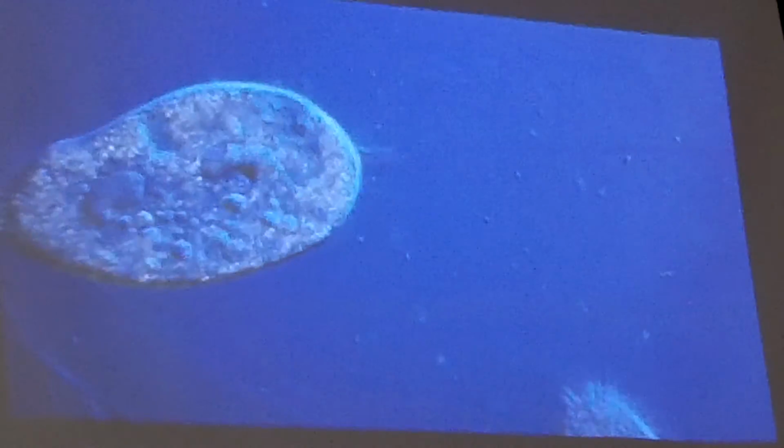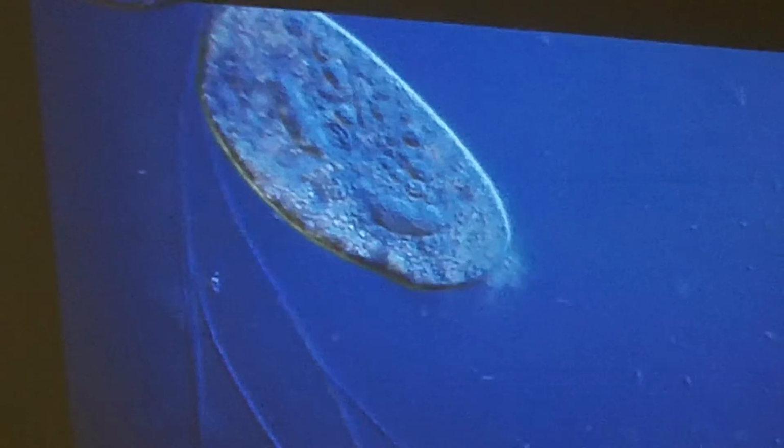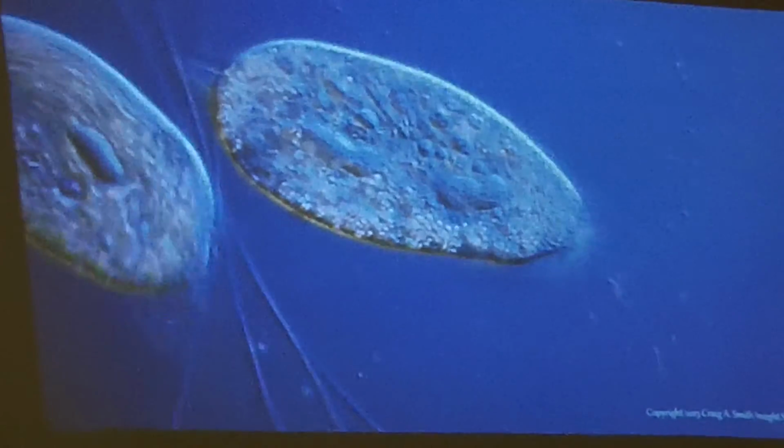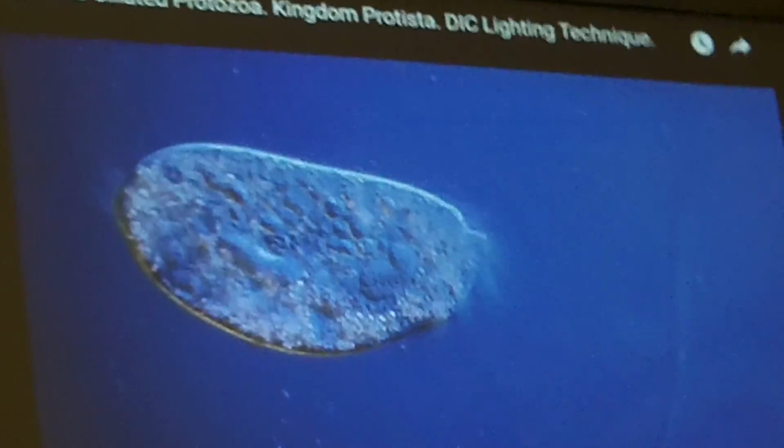So this is at 325 times magnification. You can really see the cilia well there. See all the little bacteria in the water, all the little dots? That's what they eat. Look at the little thing. What's that? You're going to see this under the microscope when we catch the plankton. Our picture won't be this good because this is a special microscope. He's eating a lot. Oh man, we're out of time.